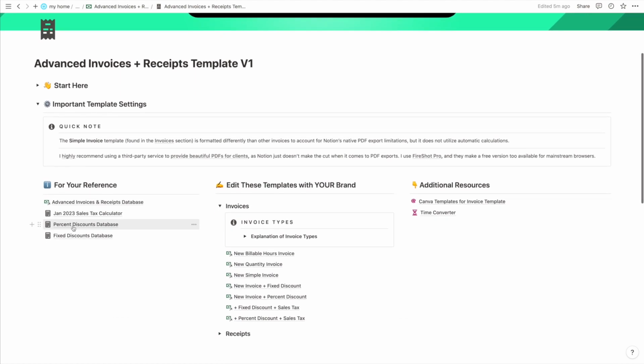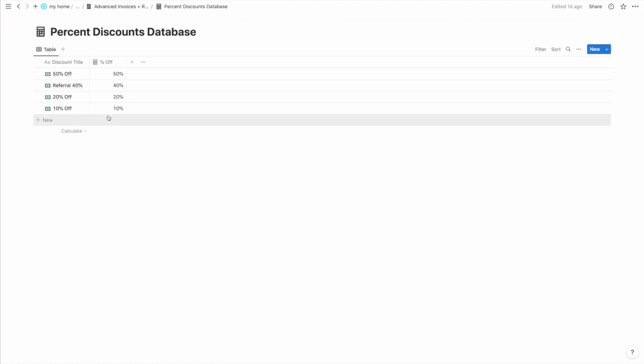All right, and then we have the percent discounts. So what I recommend, look at that. That's all that's going on, but it works so well in the invoice. So, I might have a few different ones to choose from, right? That I like. Maybe I name them special things, and it's going to show up on the invoice, right? I would add all of these that you want, and you can just pick them during the invoice. You could also save templates that already have these picked out. It's one more thing that you don't have to add manually.